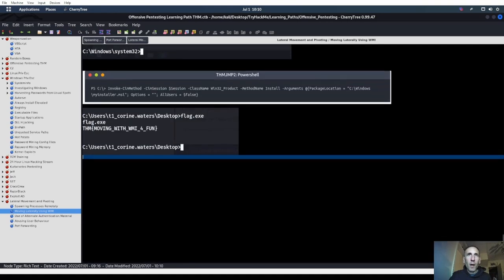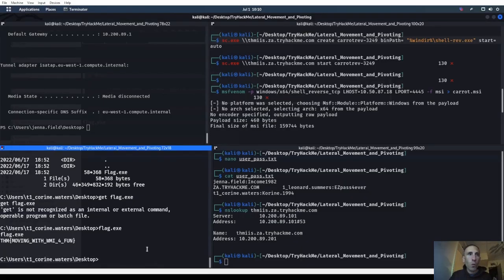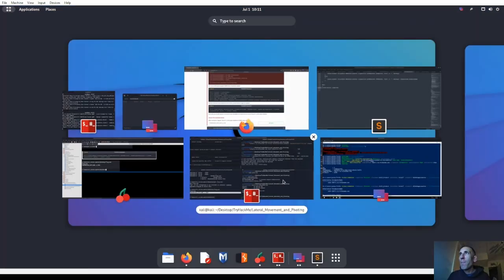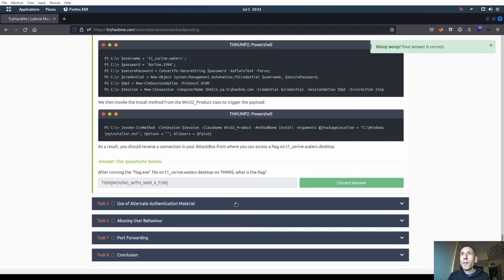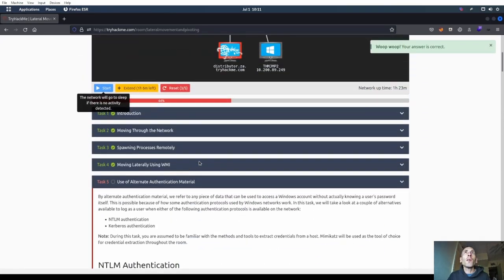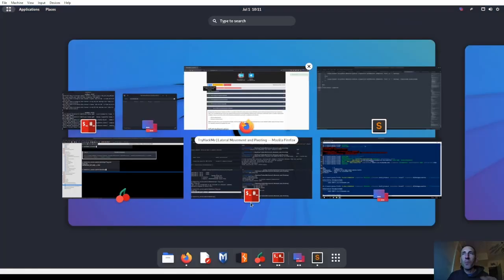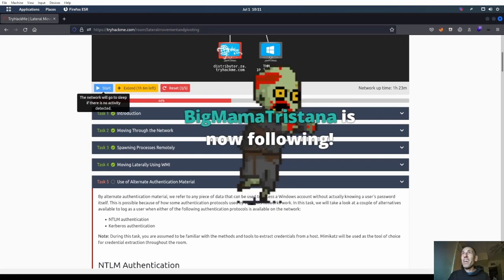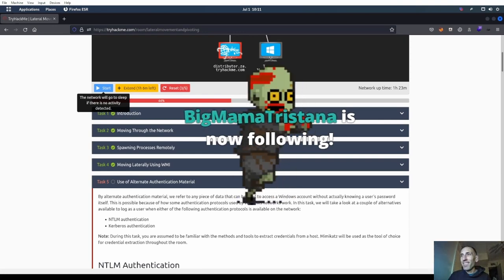We're still gonna use PowerCat. Okay, we're gonna go hardcore. I always like to make things harder than what they actually are because, you know, it's more fun that way. So let's go ahead and use PowerCat. Let's locate PowerCat on this machine, and then we'll get into what this is right here: using alternate authentication material. Oh, NTLM and Kerberos. Yes, all day. We've been doing that all day today, using alternate methods.